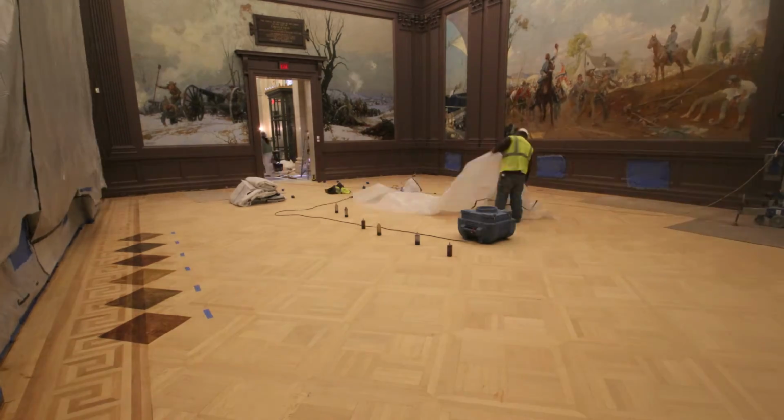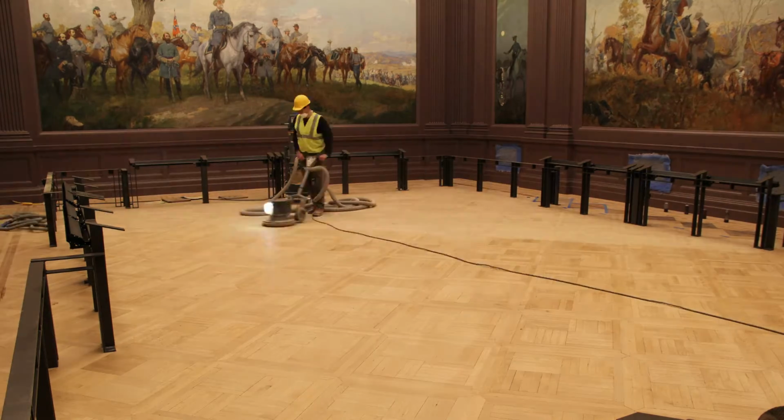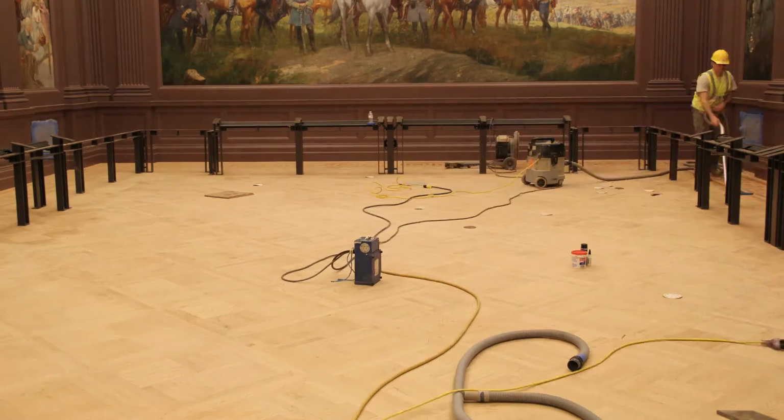What we found unique about this border is that it was engineered with a wear layer of parquet over a substrate which was built up to meet the adjacent elevation of the 3/4-inch parquet flooring.